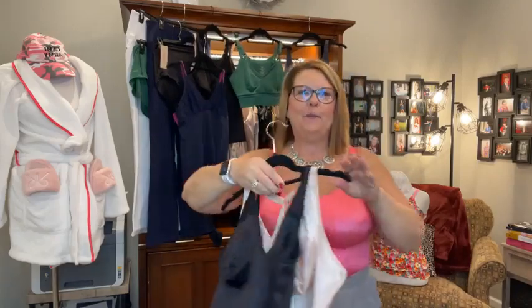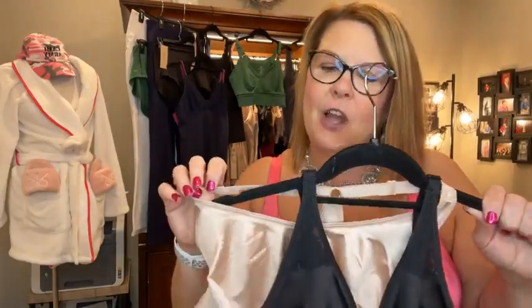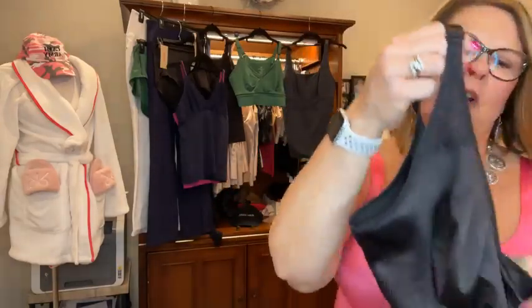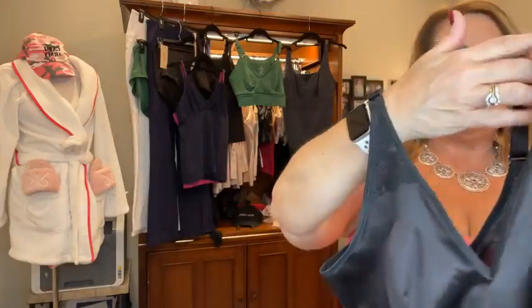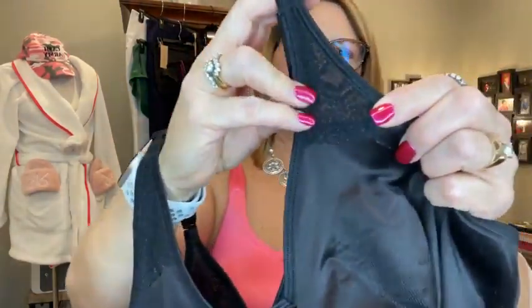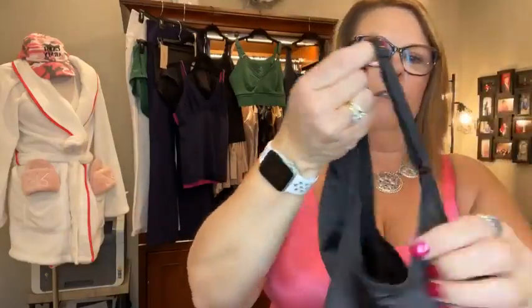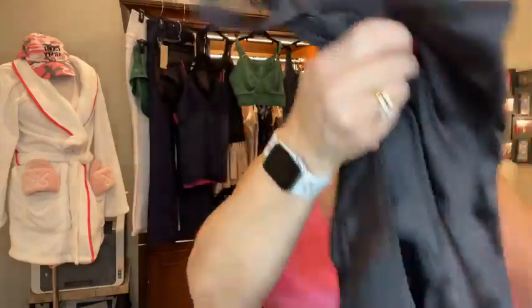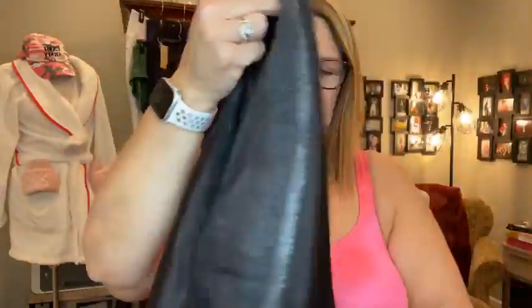So we're gonna go there. And the exciting news is about 60 minutes ago, the pale that they talked about on the launch last night hit the website. So I'm prepared to show you the pinup in black. This has been our deep V in the front. Again, the gorgeous lace, adjustable, convertible straps on the pinup as well, the lace detail in back. You also have the lace on the bottom, with your gripper strip.